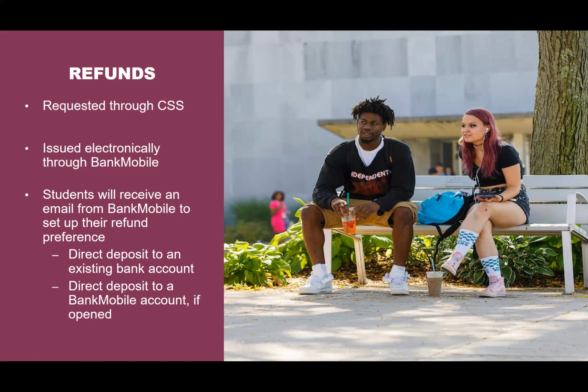But if a Parent Plus loan comes in and it's supposed to cover all these other things beyond what the university is charging for, then there's going to be a credit on the student's account. That means you've overpaid, essentially. You've brought in more in the loan than we need. So what happens then is a couple of things. One is if you did not want to have extra money on the account and you were planning to pay for book supplies, travel, and other ways, then you're able to return those funds to the lender by working directly with financial aid, because obviously we don't want you to overborrow.